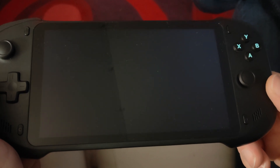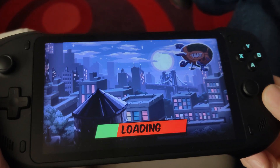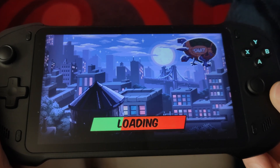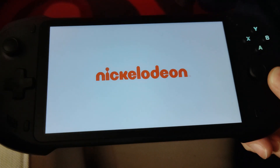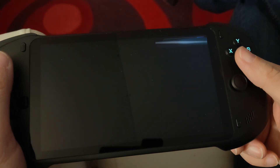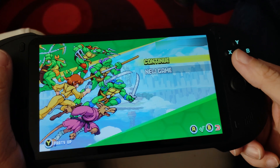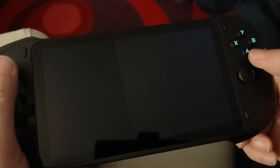I want to show you Teenage Mutant Ninja Turtles: Shredder's Revenge — this runs beautifully. I was asked to test if the Netflix games would run and they absolutely do. Logged into Netflix — that was a different issue because the device doesn't support Netflix properly yet, so you can't go to the App Store and download it; it comes up with an error message saying it's not supported. But you can sideload it, no problem. I sideloaded the latest version, it runs fine. Went into games, picked Teenage Mutant Ninja Turtles, it fires up the App Store and away you go. It plays well — I've not lost any kind of latency. It just looks great in the 103% sRGB coverage.